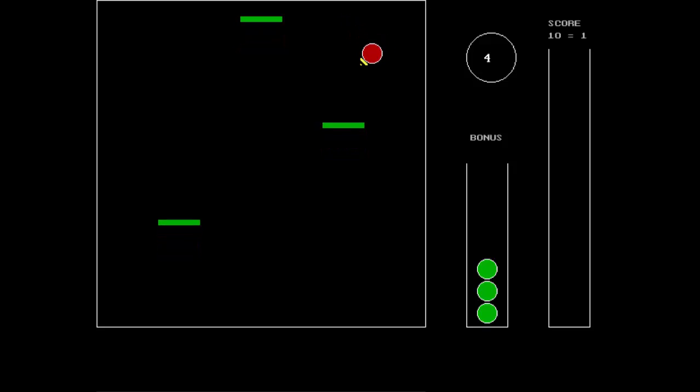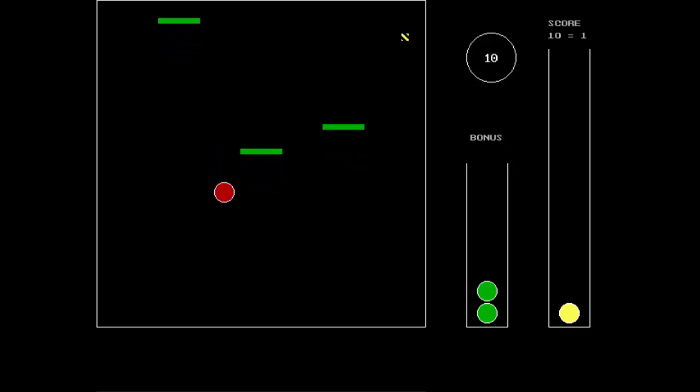Don't let the ball go to the bottom, your bonus will decrease if you let it go bottom. These are the boundaries. My bonuses are decreasing if I am out.